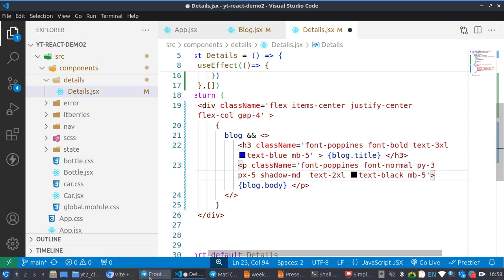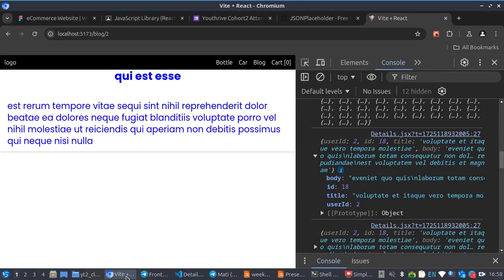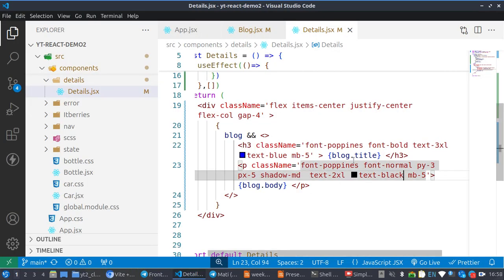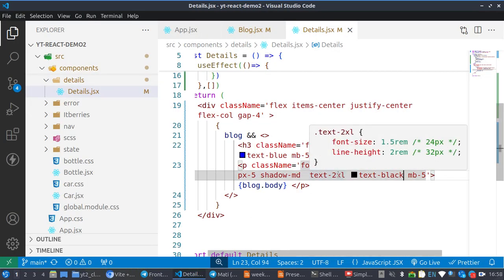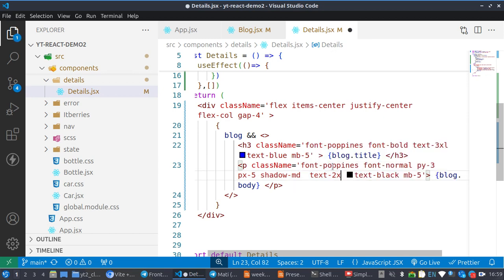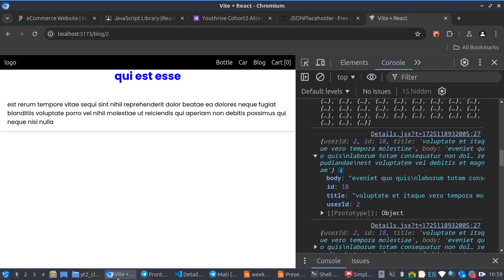If I do that, you notice that the text is black, but the font size is too much. So let me reduce that to 1 REM. Okay, I think it's better like this. So this is how we have it.